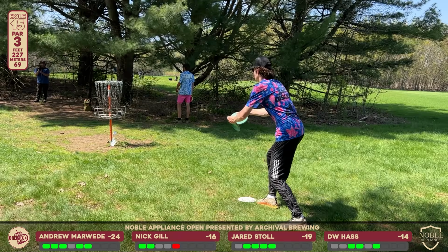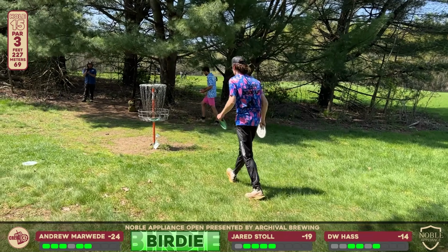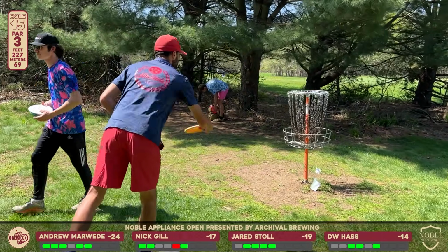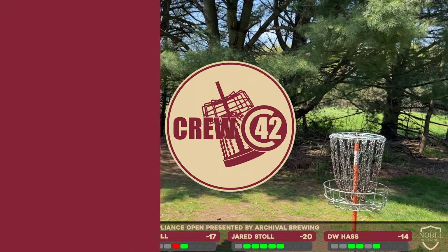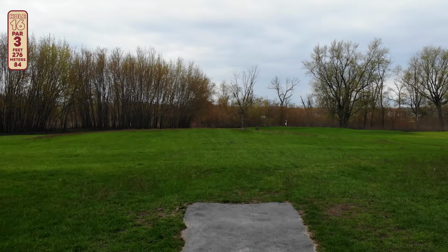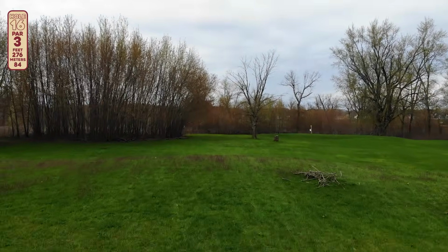So, going through this routine, yep, I like it. I love it. Just making sure every one of those counts for the same amount. Yep, the tap-ins count just as much as the 50-footers. And for Nick, down by 3 strokes to Jared here, if he can't catch up to Jared, he knows that third place cash is relevant here. Don't lose any spots you don't have to. And so every stroke matters almost more to him as we head into hole 16.